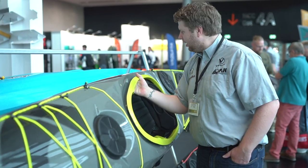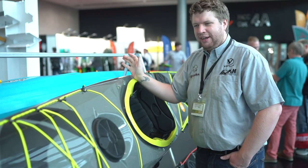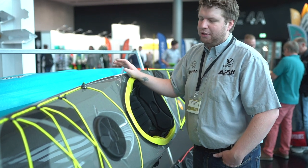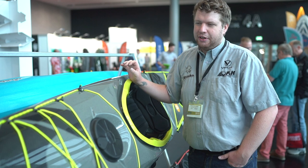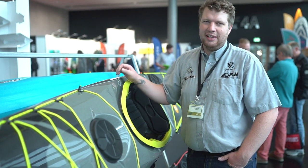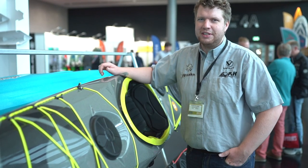It's not just light, it's also our most durable and stiffest construction as well. The whole thing is laid up dry, vacuum-bagged, all of the air sucked out and exactly the right amount of resin pumped in. That means there are no air pockets to cause any inconsistencies in the structure, and any impact you take is spread across the whole structure of the boat rather than concentrated in a weak spot.